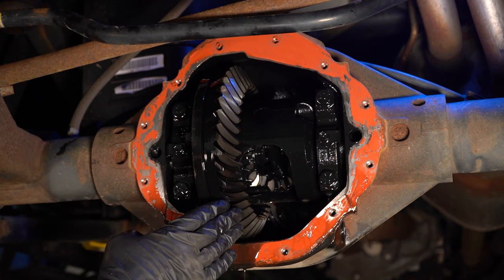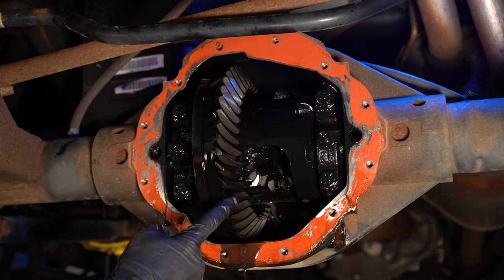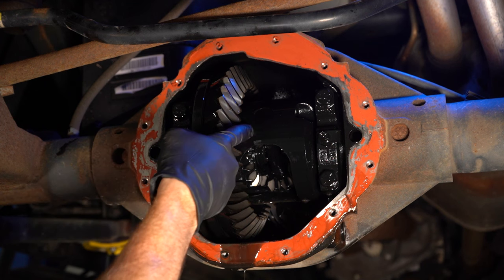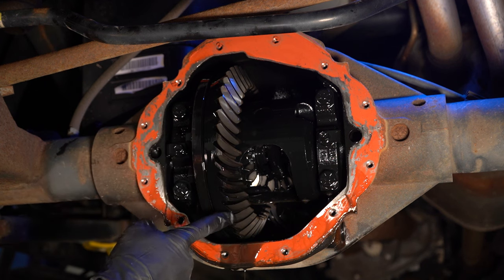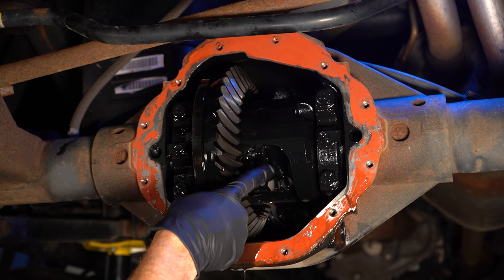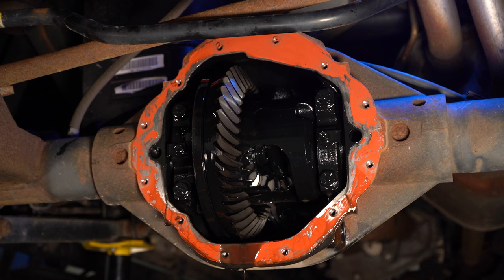Now that we have the diff cover out of the way, we have a nice clear view of the inside of your rear differential. Looking in here, you can see that there's several gears. You have this larger one that makes its way all the way around, and then you have several smaller ones inside this center area. And if you look real close, all the way down near the front there, that's where your pinion gear is located.